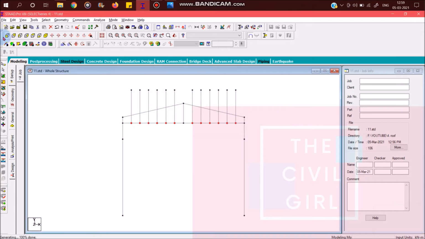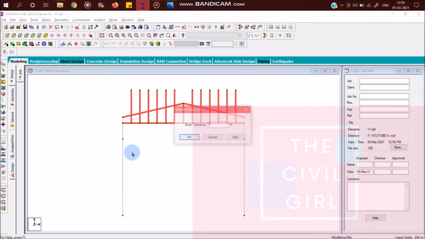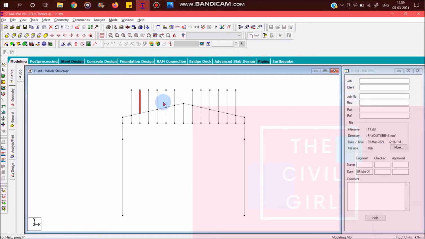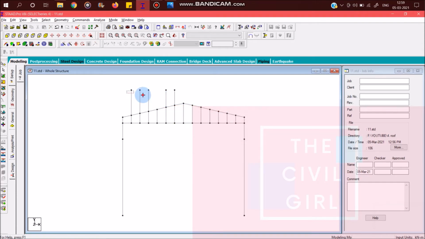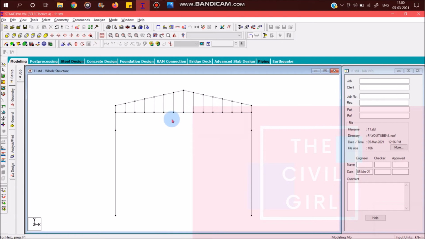Now you have to delete all these things. For that you just select all this and go to geometry, click insert selected member, click enter. Now you'll have all these things. This beam will be divided since an intersection point is given. Now we can just go ahead and delete these things, and voila. I think it's better to just click Control Delete them altogether. So now you have this.